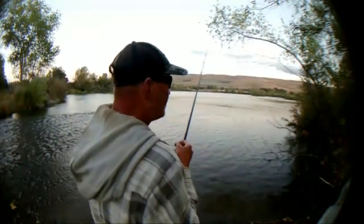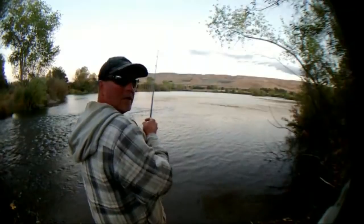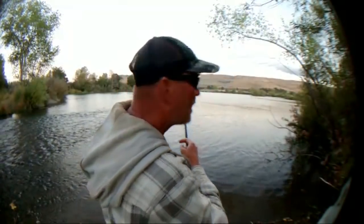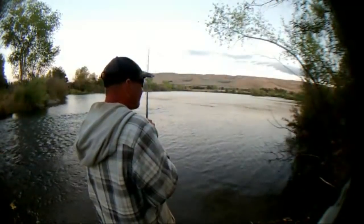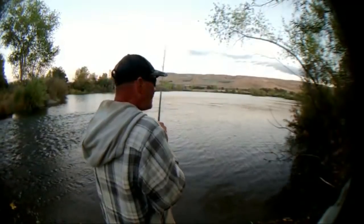You get snagged on something and you go to get it off. You're like, oh, I got it out. You're bringing in the freaking hook straight. Oh, it's great bait. It was a great bait. It's a great bait all summer since I started using it.